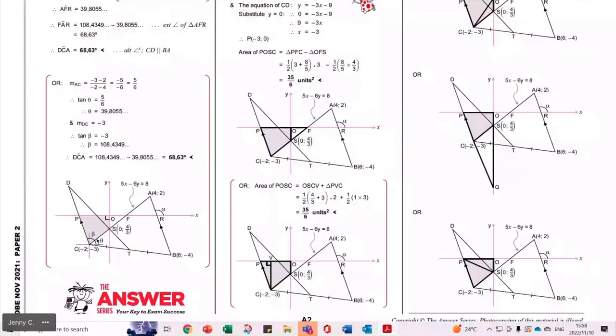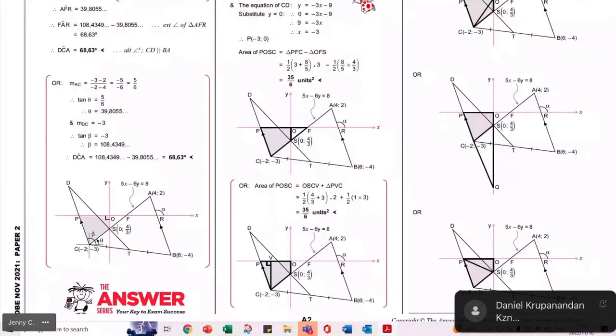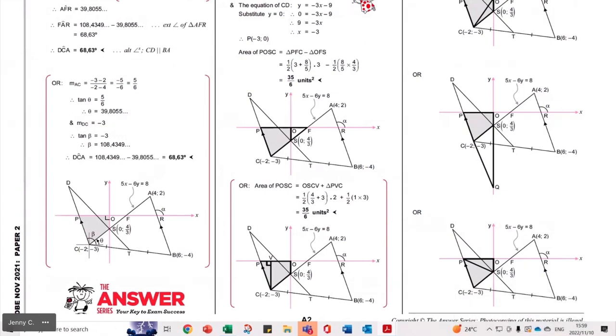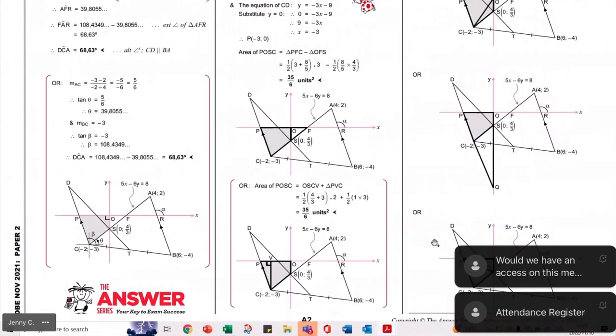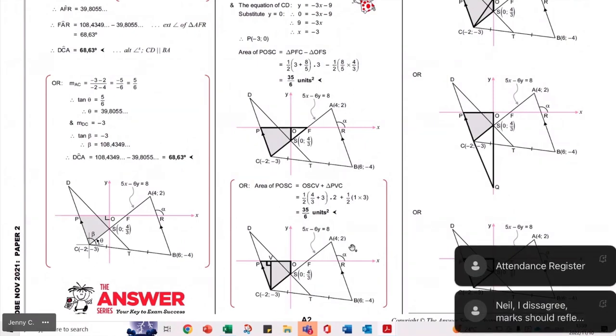And I think, as with paper 1 as well, the fact that they asked you in question 3.3 one question: calculate the size of angle DCA and the area of the quadrilateral, it makes you think the two questions are related to each other. However, if you do use angle DCA, it's probably the least elegant way of doing it. So there are plenty of ways. As I say, I'm convinced there are many, many more ways. But there you've got those. And paper 1 as well, if I remember correctly, they asked you to find the length of AB. And then using that, it also didn't give you the most elegant solution.